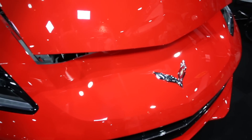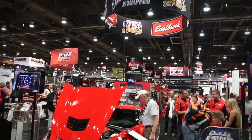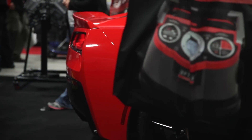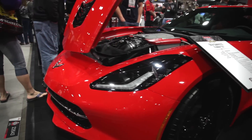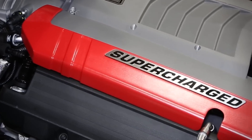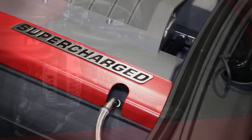I want to go into being emissions legal here. How important is that for you guys and your consumer? It's becoming more and more important, especially in California where we're located. All of our complete systems that we sell, we get CARB EO numbers for, so that you can actually install them on your vehicles, drive them on the street, and go through your smog inspection.